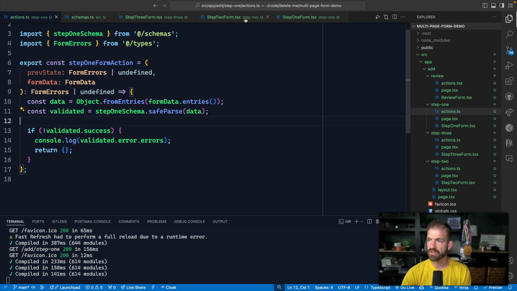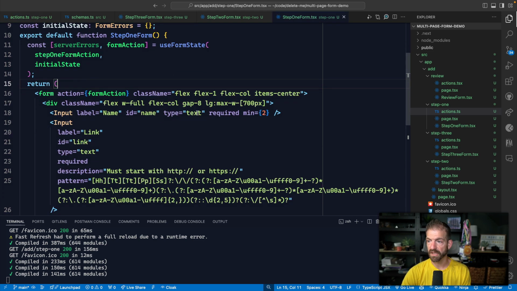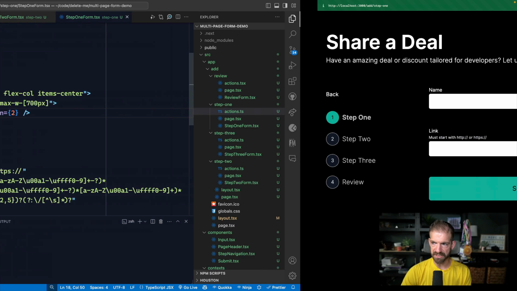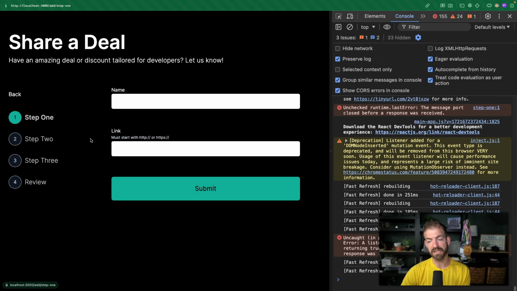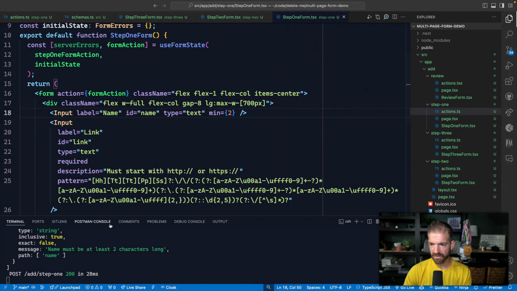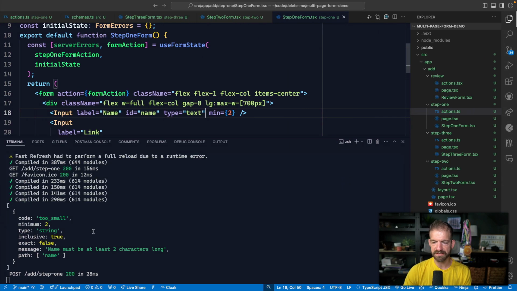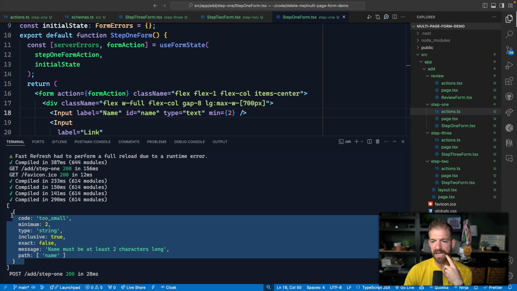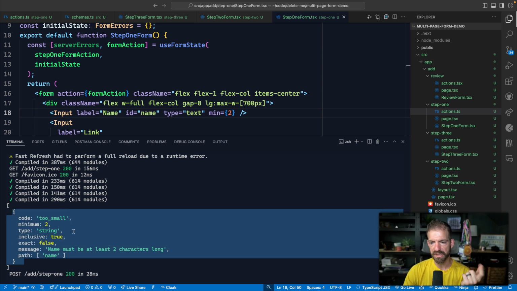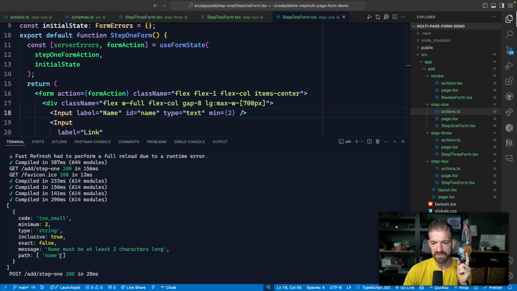All right, so with that in place, let's go back to our step 1 form, and let's just remove one of these requireds. We kind of have to bypass the built-in HTML validation that we added to be able to trigger these validation error messages. So let us submit step 1, and we actually have to fill out the other one that does have the HTML validation. And then what we should see is inside of here, we'll see this log of all the things, all the issues that were there. So this is what an error looks like by default. And so what I want to do is just have a simple mapping of name. So in this case, actually name. So the key of the item that we're looking at, and then its associated error message.